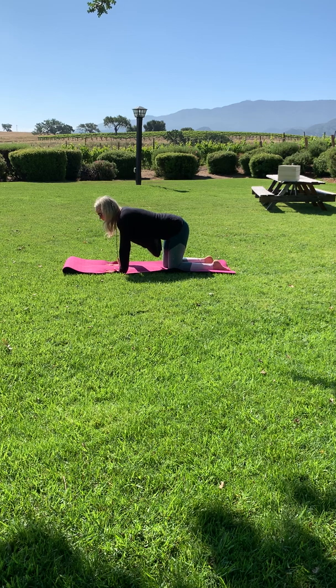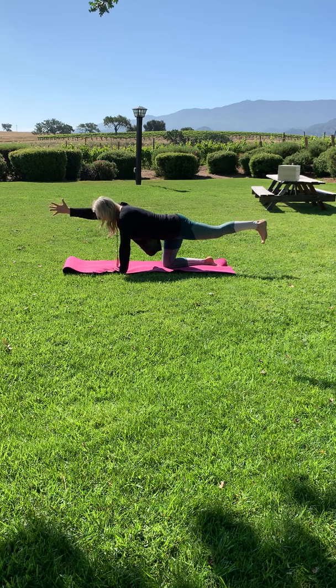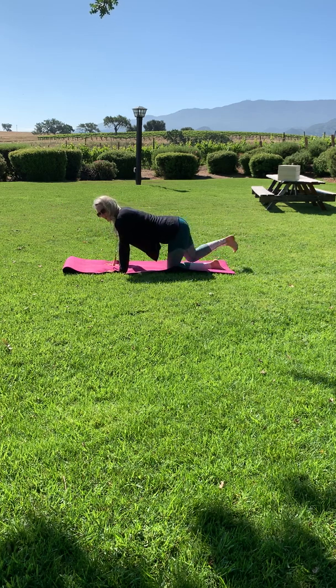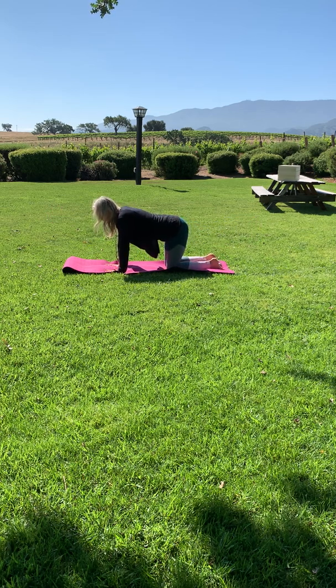We're going to pick up the right arm and the left leg and hold it here. Now suck your belly back towards your spine. Keep your eyes on your mat. Hips are nice and level. Hold here. Breathe. And release back to table, and we're going to get the other side. Right leg, left arm. Good. Release back to table.